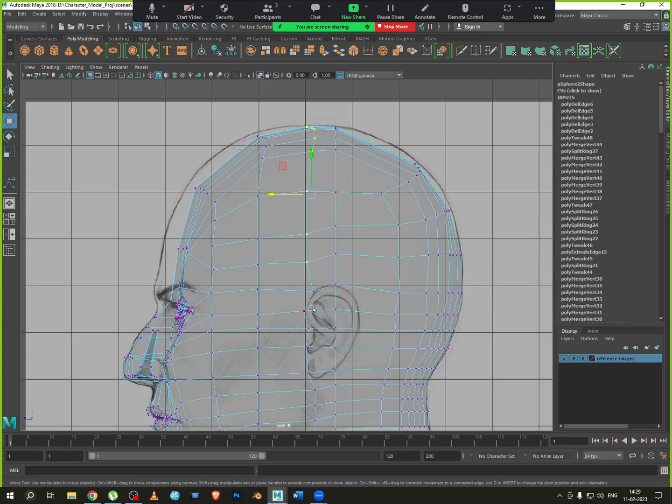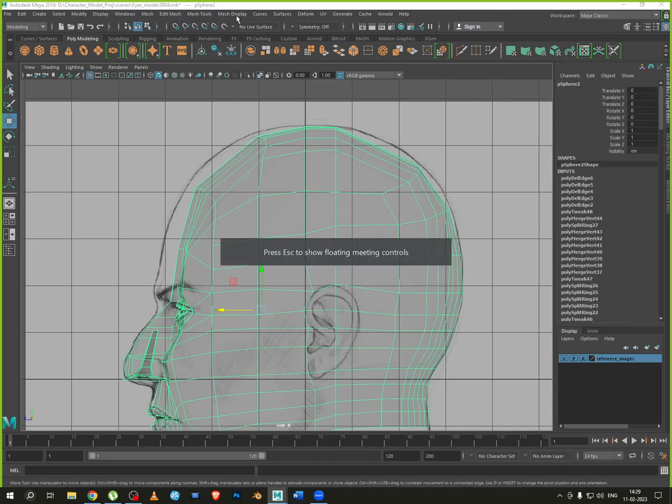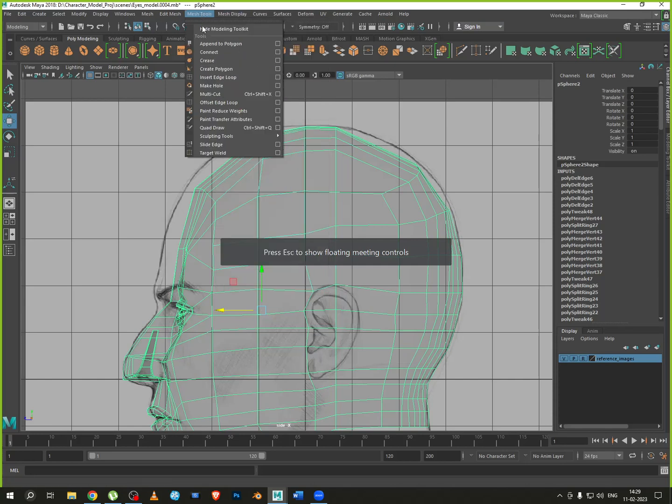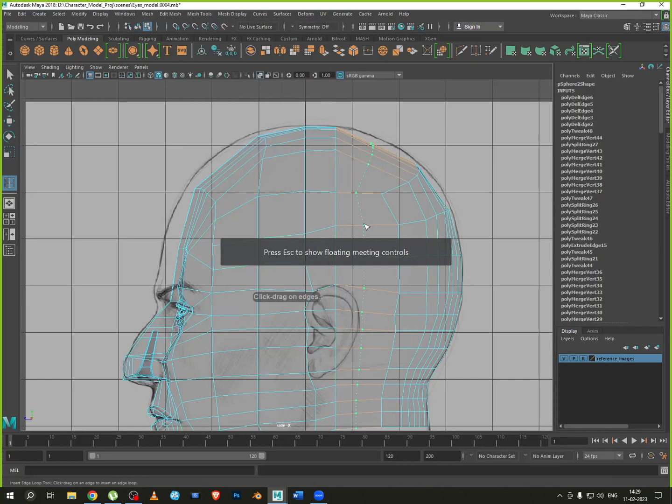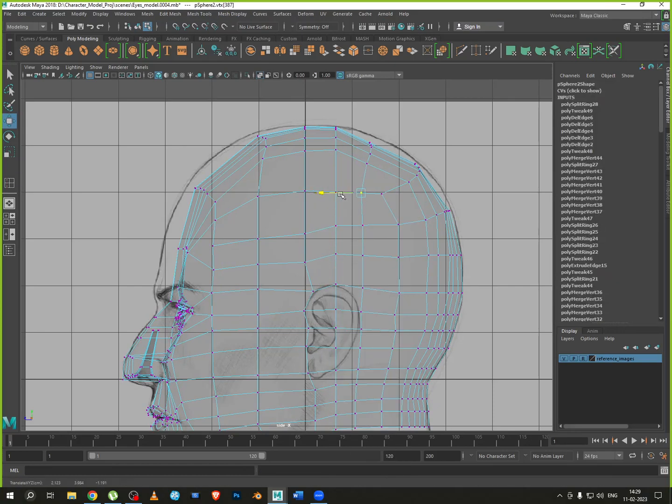Okay, one segment I have deleted, but I'll add one more segment on this side. Select all of this and scale, make it straight and try to move it a little to the left side. Now right click on this one, object mode. Now mesh tool. I thought it was unwanted, but we need one more segment, so I'll go with the mesh tool, insert edge loop tool, and try to add one segment on this side. Okay, right click on this one, vertex, try to match. This is too hard and too deep, we can say.